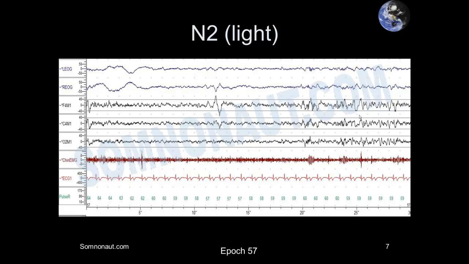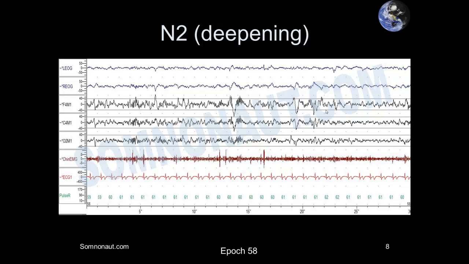Towards the latter third of the epoch, we see the EEG start to get slow and increase in voltage. This can be thought to be akin to a rough, bumpy road. So here we're starting to get bumpy. The portion of the epoch that meets the N3 threshold is underlined in red, but does not meet the time criteria of 20% of the epoch, or a total of 6 seconds. 30-second epoch, 20%, 6 seconds.